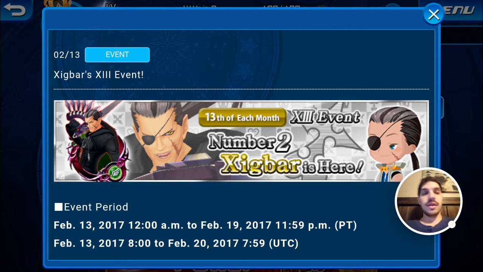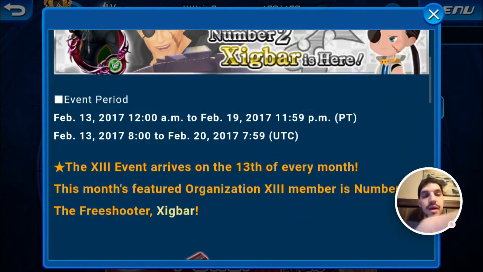Now, Xigbar is a lot easier to get than Xemnas, so don't fret, anyone can do this. It's a little difficult because of the challenge, not because of the strength requirement, except for one mission where you do need a little bit strongish metals to get through it. But not to fret. I found this great guide for you guys. It goes step by step, but I'll show you using the guide.